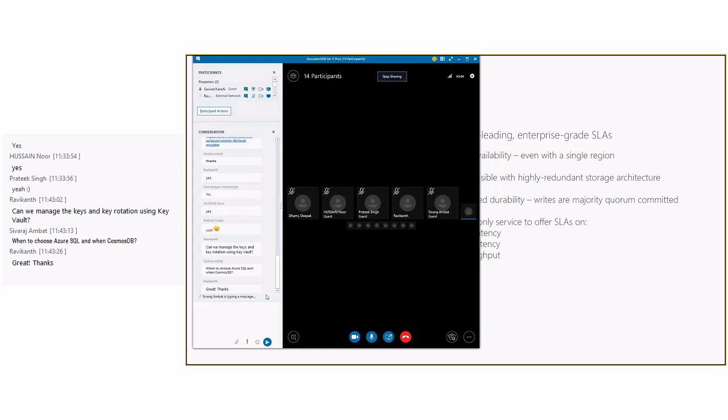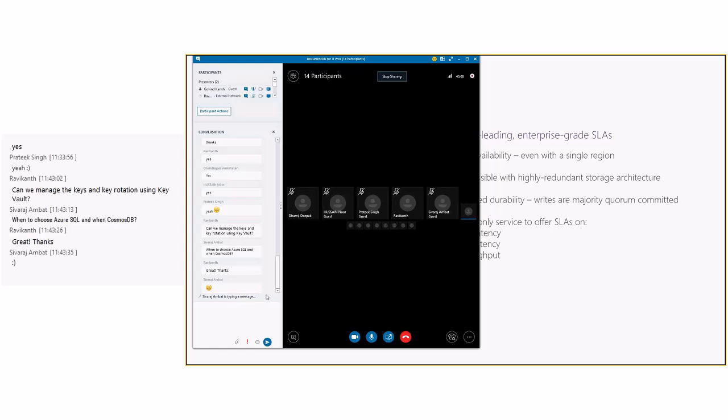Shiraj, great question. As you can see, there is a place in terms of when to use Azure SQL and when to use Cosmos DB. As you saw, we can go up to petabytes of data. We provide the low latency guarantees. We provide auto indexing and all those things. With Azure SQL, you need to do a set of those things. And there are a set of things which Azure SQL will do well.